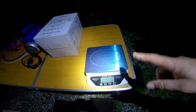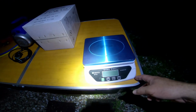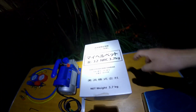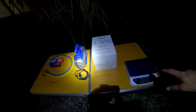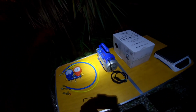And last but not least, you'll need a digital scale. This one is in 1 gram increments, which was totally fine. I don't need much more finite than that. Maximum 30 kilos, because this is 3.7 kilos, so the scale can certainly handle it. So there's an overview of all the tools that you'll need to do this job.